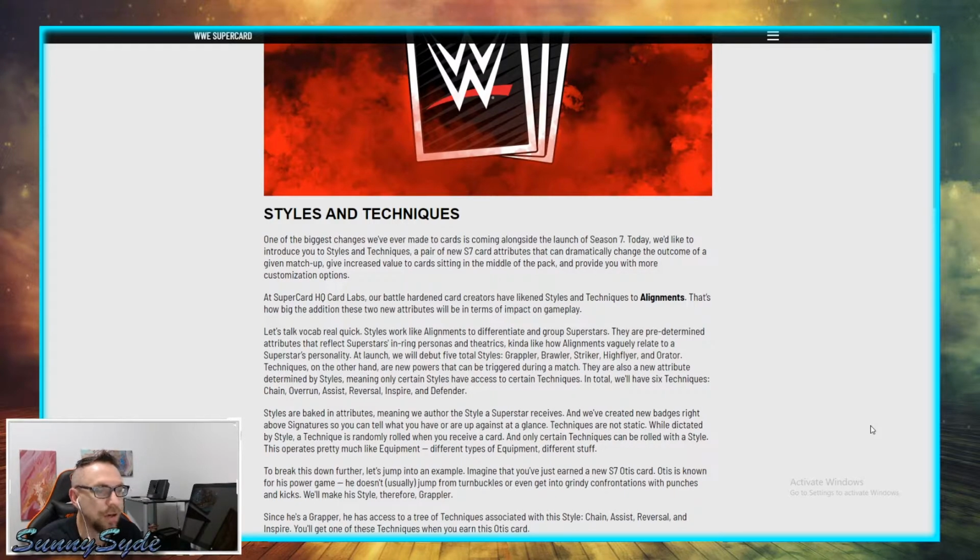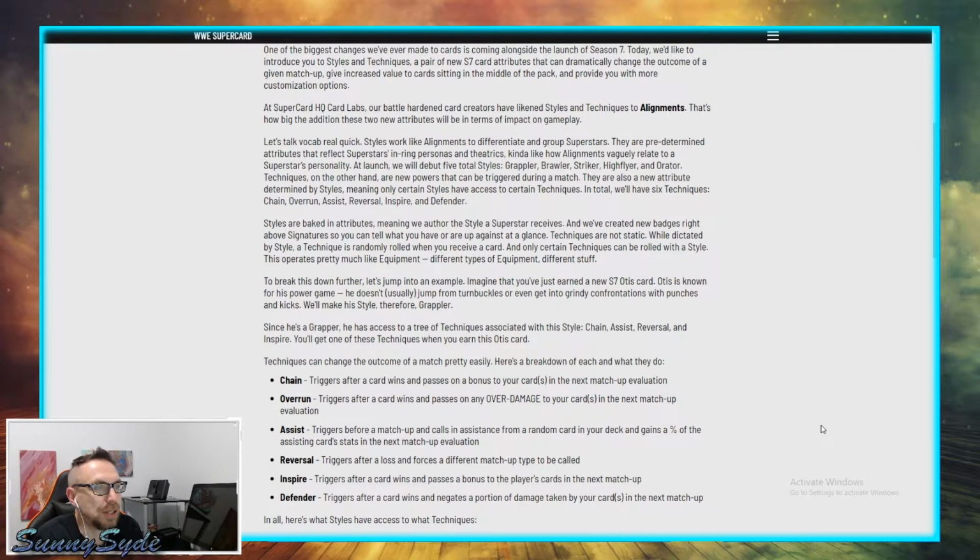Techniques, on the other hand, are new powers that can be triggered during the match, and they're also a new attribute determined by styles, meaning only certain styles have access to certain techniques. Six techniques total: chain, overrun, assist, reversal, inspire, defender. So styles are baked-in attributes, meaning we author the style a superstar receives. We've created new badges right above signatures so you can tell what you're up against.